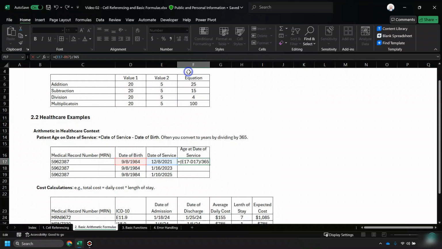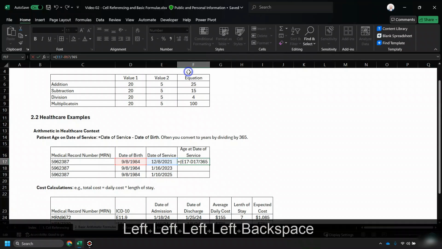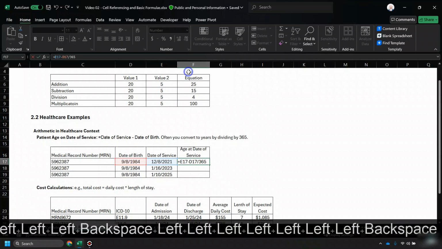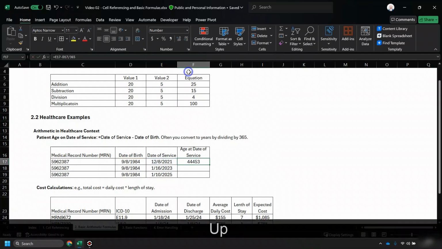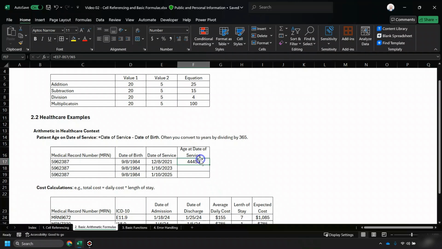And so in that, if I were to leave my parentheses out and just do E17 minus D17 divided by 365, the first thing it's going to do is D17 divided by 365. Then it'll do a minus. And so you'll get an answer that doesn't make any sense. They were 44,000 years old when we helped them out.